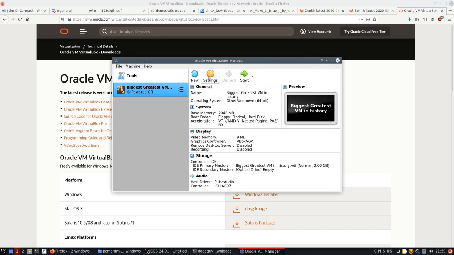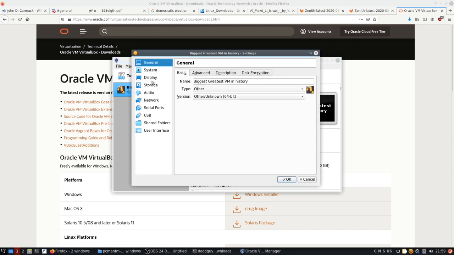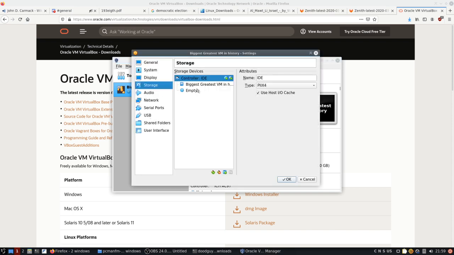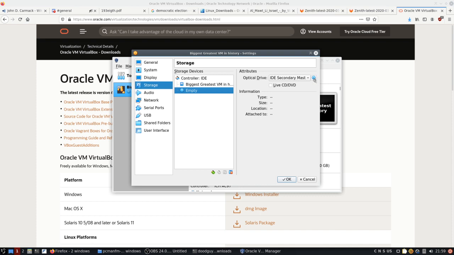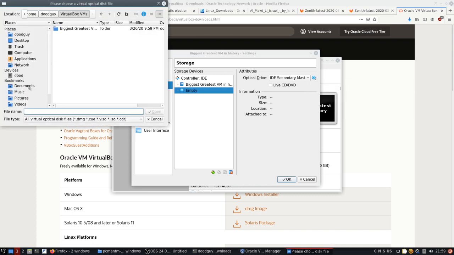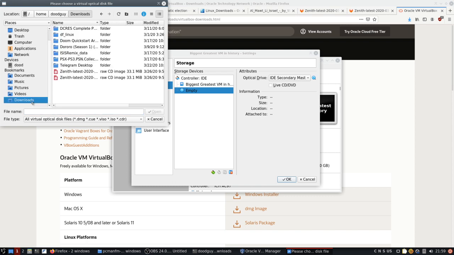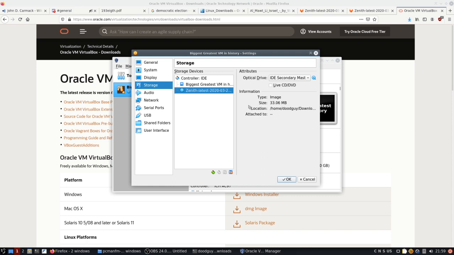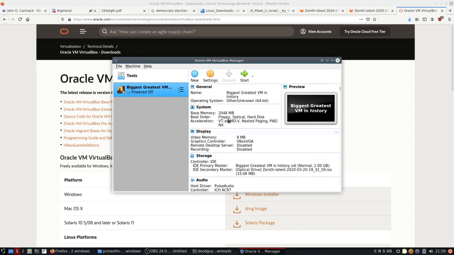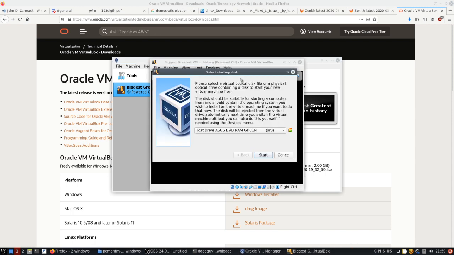Alright. Before we start it up, you gotta go into settings and you gotta go to storage. You actually have to enter in that ISO. You gotta find your ISO wherever that is. Alright, you got the ZenithOS latest build. Hit OK. And then start.